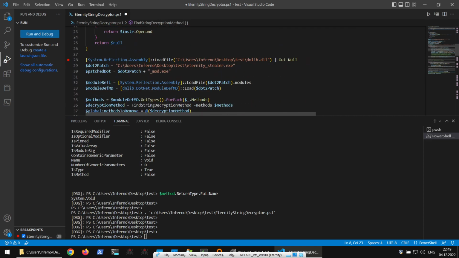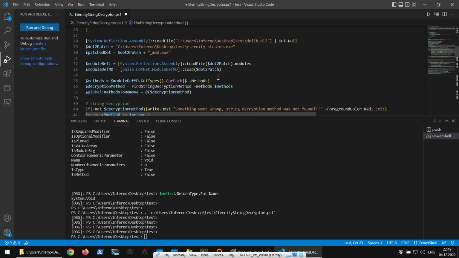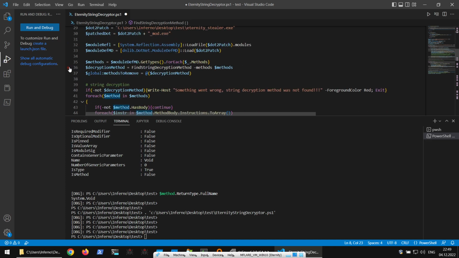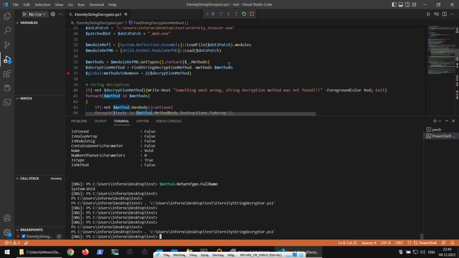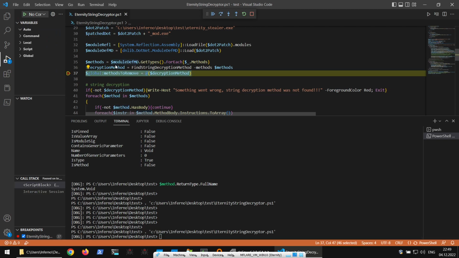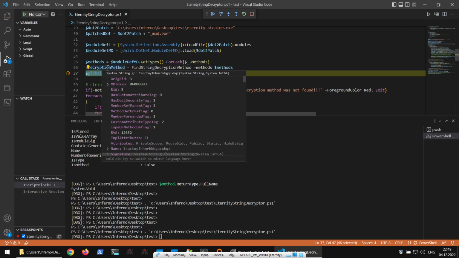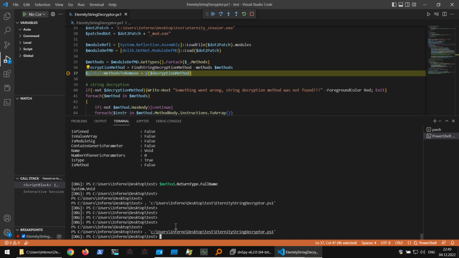So this was covering the locating of the main decryption method. So we are now here. We will return from this, and we can continue. So now we have populated the decryption method. Again, you can see what you have in the context.